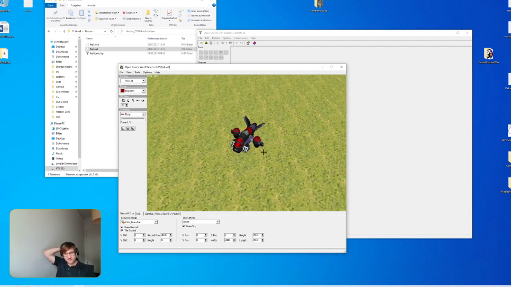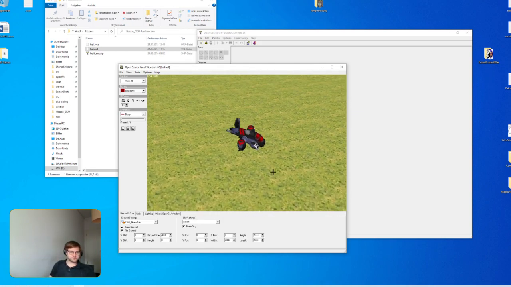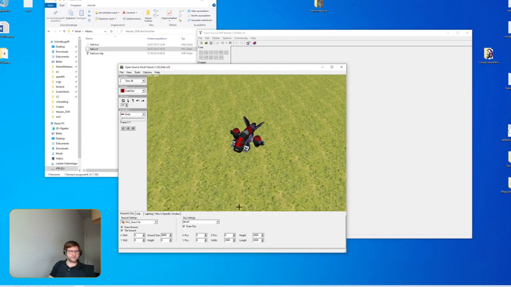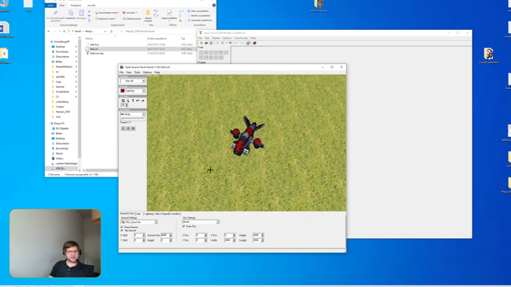I have already done this, and now I want to do it in a bit higher resolution and maybe scale it down then. So there's several steps we need to take in order to get this ready. One thing that's interesting, we can change this color here. Sometimes it's useful, sometimes it doesn't really help us. These are the remappable colors, and we want to have remappable colors on our unit.